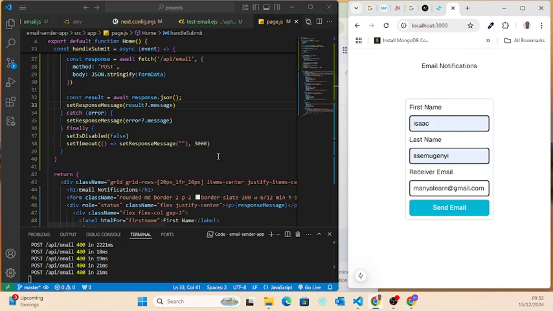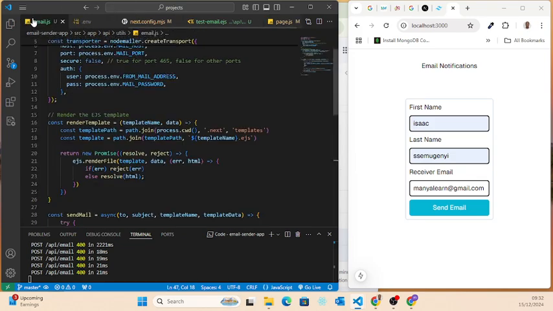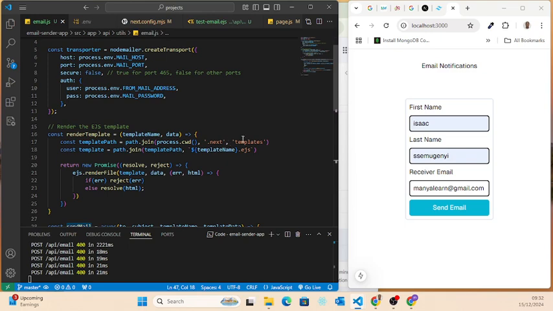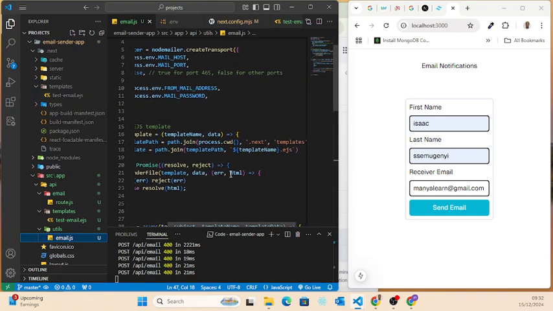Yep. So when we look through here, you see that we are saying go into next and then look into the templates, and look for a template called test email.